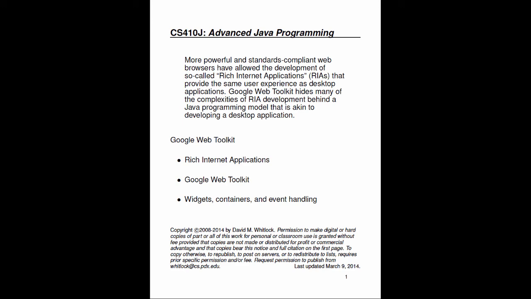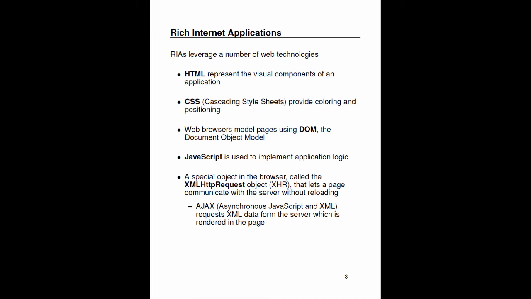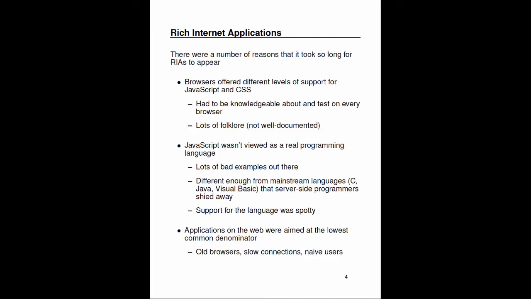But if you look at the technologies that you have to use, it's things like HTML and CSS and JavaScript and DOM and this special browser object called the XHR, the XMLHttpRequest. And even though these were standard, the browsers didn't support them very well, or didn't support them consistently. And if you look at web development shops, there was always this troll guy who sat over in the corner, and he was the guy that knew exactly the right CSS magic for Internet Explorer 6.